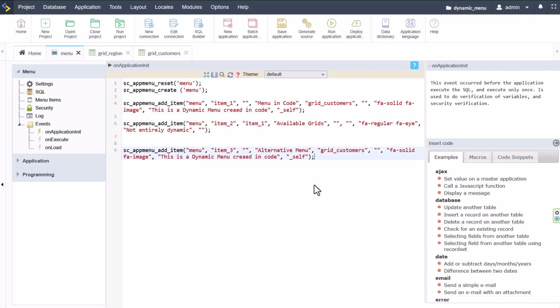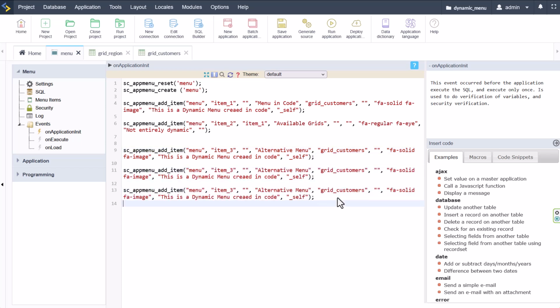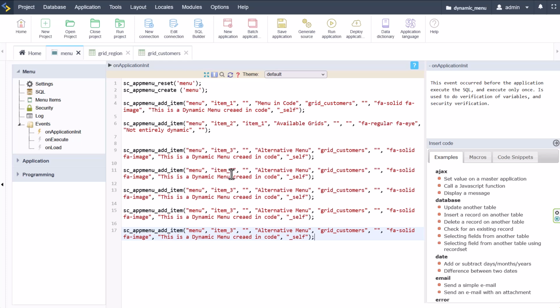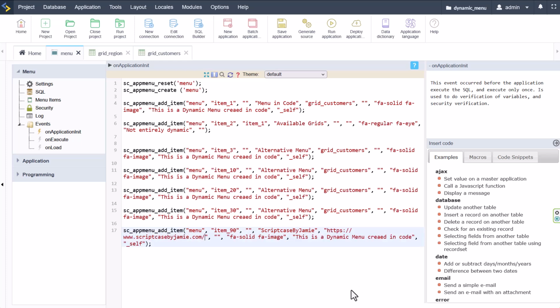Okay, so just like that, we have added a few menu items in here, and of course we can add a few more in here, just like so, just replicating them over. And of course, I can also give them a completely different ID if I wanted to, just to point out. And let's go with 30 there, and let's say 90 here. Okay, so just like that, we have completely different menu options, and we can then add different icons in there and change also the path from an application to maybe a URL that I have there.